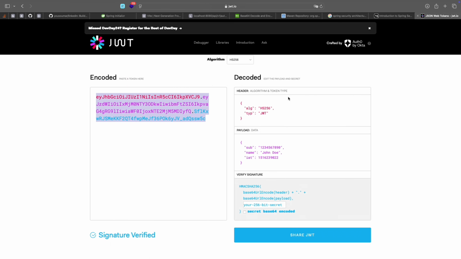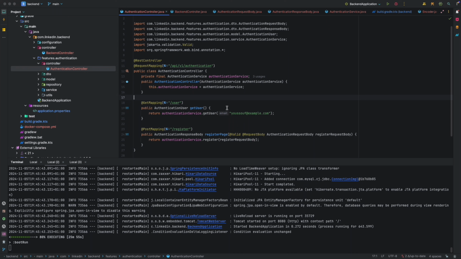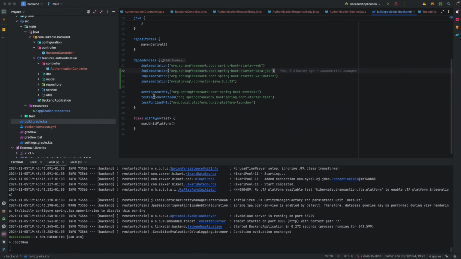So we'll be adding JWT authentication in our service, and to work with JWT in Java, we could write the hashing and validating logic by ourselves, but it's going to take a lot of time. So we'll be doing like everyone else. We'll be relying on a package called JJWT API. There are going to be three packages. Let me add them here.